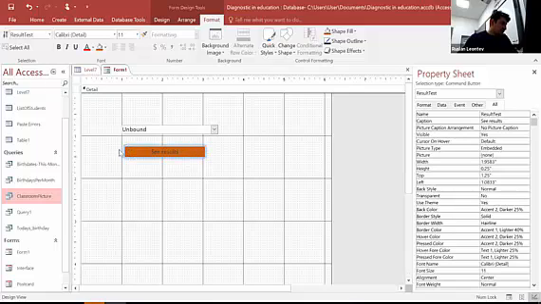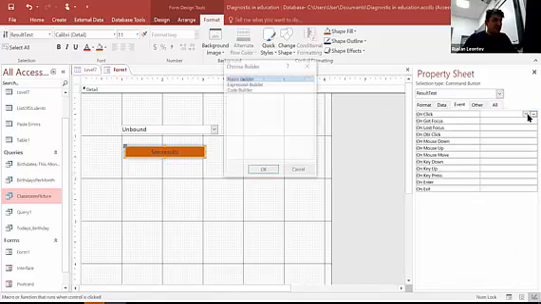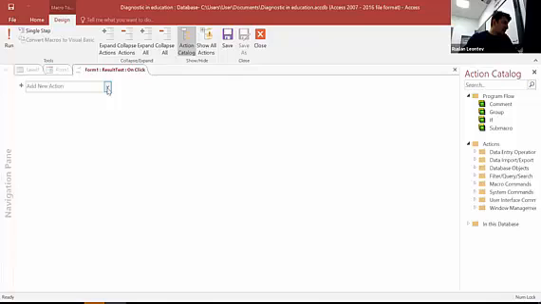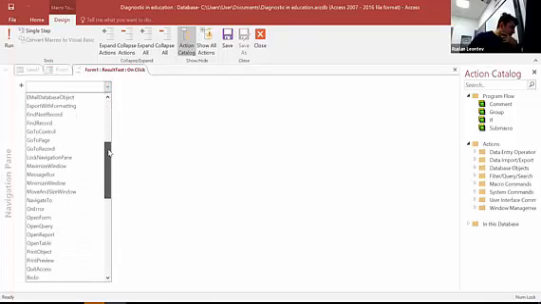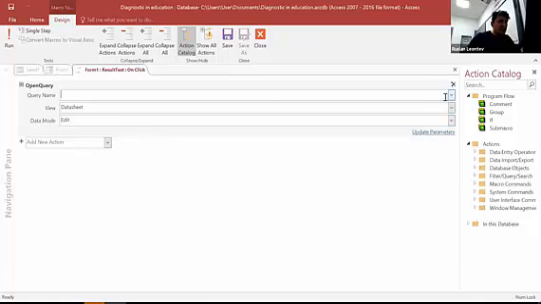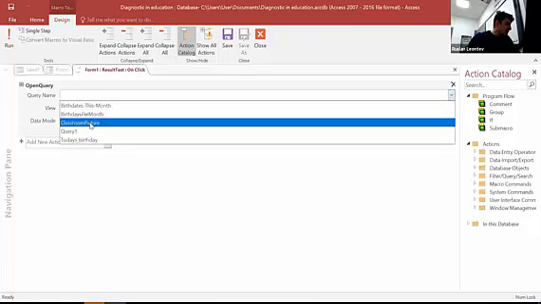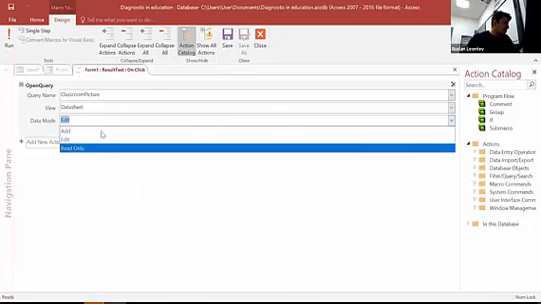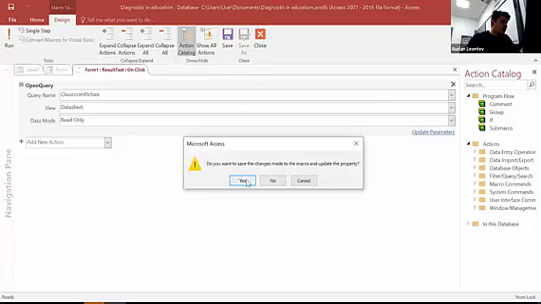So I clicked on it, right? And then I go to the event, and make sure here it is not the form, not the detail, but the result test that is selected, because result test is the name of the button. I go to the event, and I press the three dots in here. I call the macro builder, the first option. In the macro builder, I ask open query. It asks me what the name of the query should be, and it's the classroom picture query that we're working with now. And I don't want anybody to edit that, just read-only mode, for example. Then I'm closing and saving it.